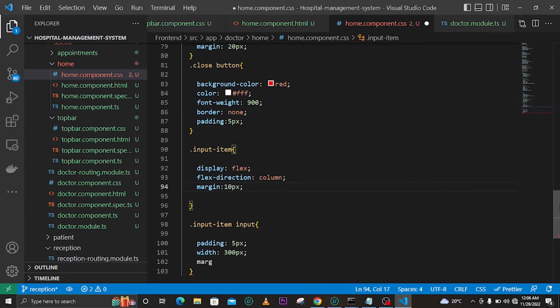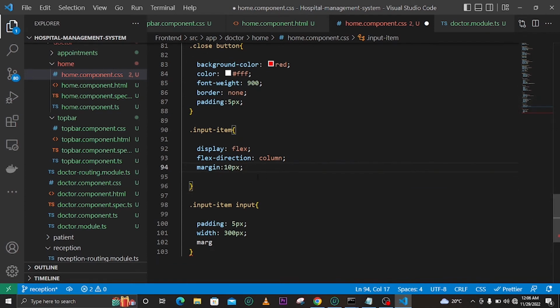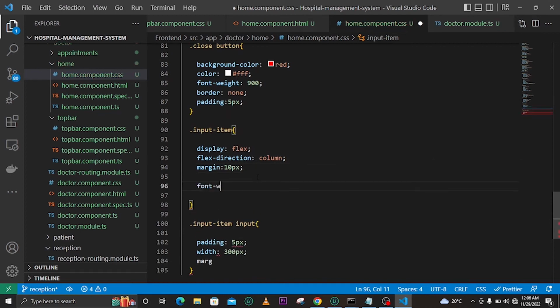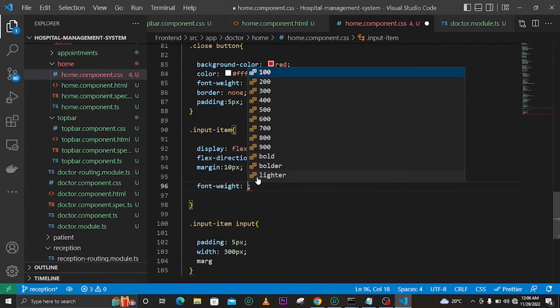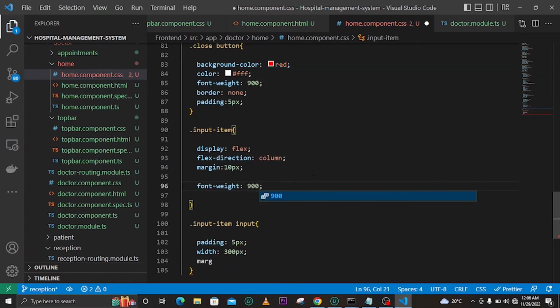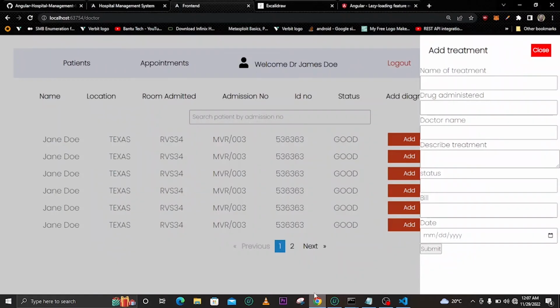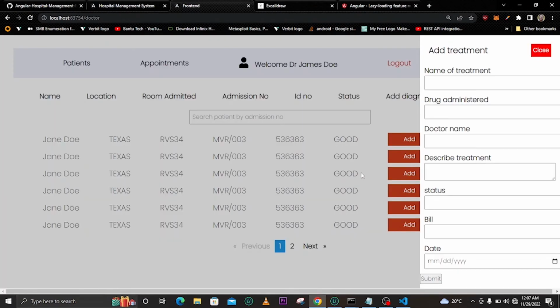And here now we can even add a font weight of 900. I think that's okay. And yeah, let me remove this because it's giving me errors. So let's see how it will look like now. I think that's okay. It will be okay now. Yeah, you can see we have this one here and it's working correctly.